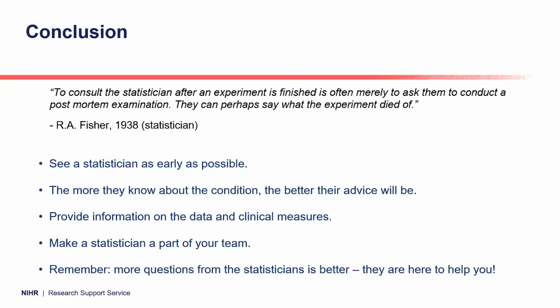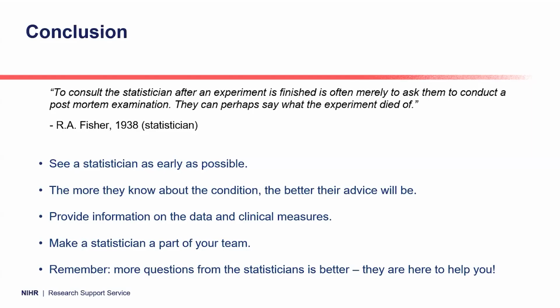And the last thing you want to do is to get to the end of your study and realise that the design is so bad that you actually can't find out what you want to. In fact, sometimes you actually can't find out anything if you have a really poor design. So again, we say, see the statistician as early as possible before you start doing anything. Remember that certain things might be too late to change later once you've received a grant, so you need to have a statistician's input early on.